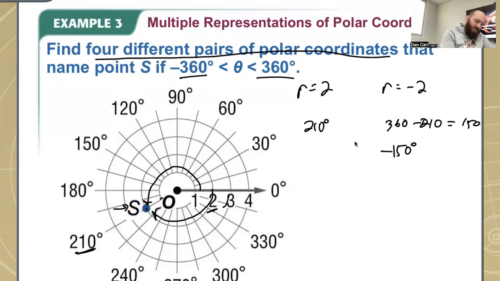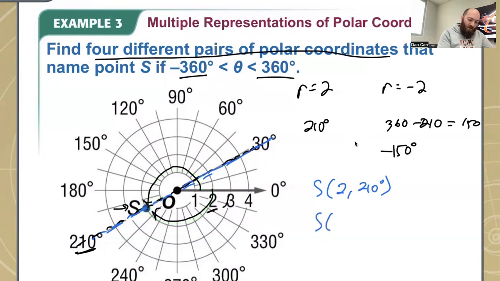So what that means is we're going to represent this idea here. So we're drawing that straight line. Let me do a different color actually. So S is going to be on that point. We got 4 options. The straightforward one is point S at 210 degrees. That is telling me to go this direction, and then I go out to 2. I could go the opposite direction, put myself in the same spot. So that's going to be +2, but then negative 150 degrees.